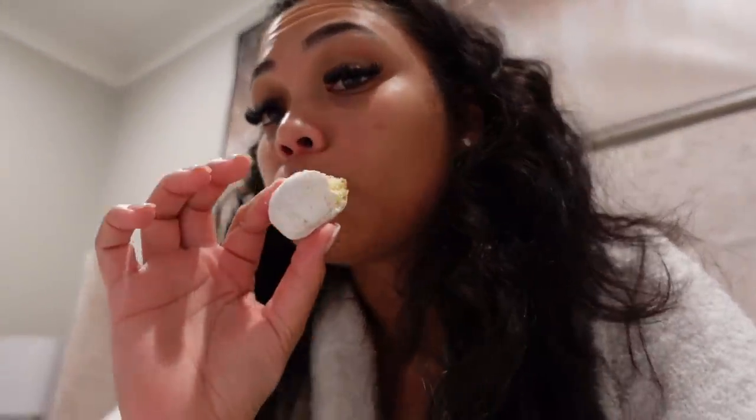So, I'm making brownies, but I need vegetable oil. It's like 10 p.m. Well, it's like midnight, actually. And I need vegetable oil. I'm not going to go get any damn vegetable oil. So, I needed something else. So, I got powdered donuts and Dippin' Dots. But the Dippin' Dots kind of melted. I don't know how these came. But I ain't about to eat too many because I got my brookie in the oven. It's the cookie brownie.